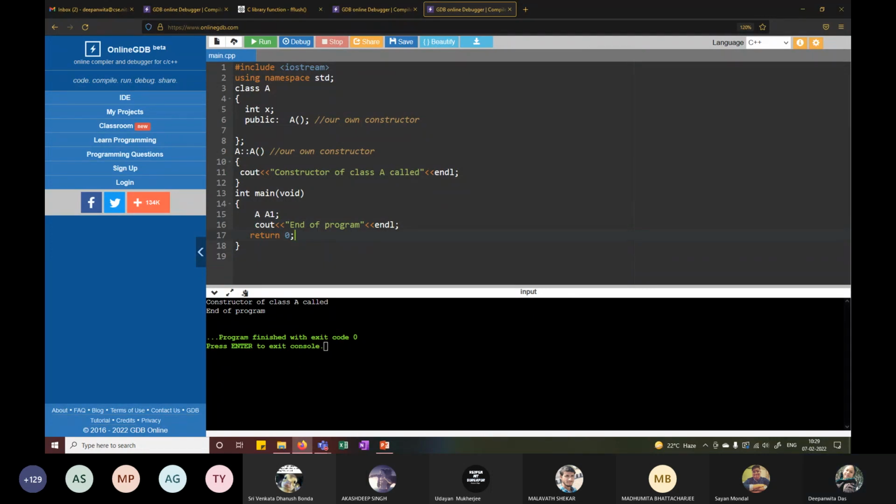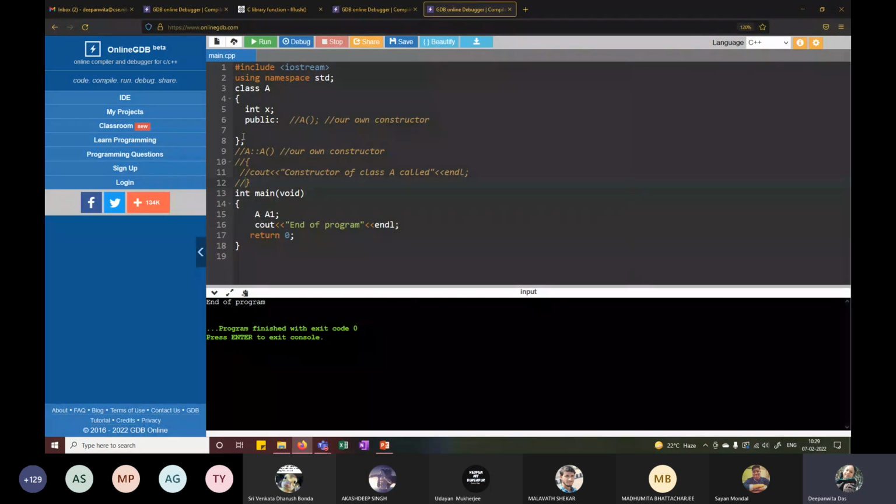Next, say for example I'm not writing this constructor. Let us see what happens. Here if I run it, it does not give any error even though our own constructor is not explicitly written.